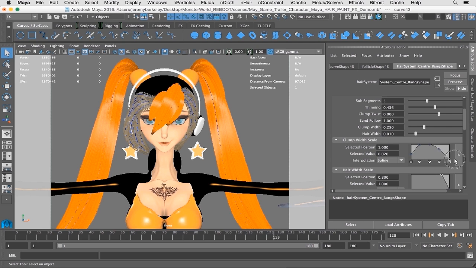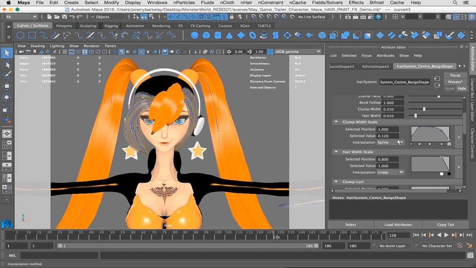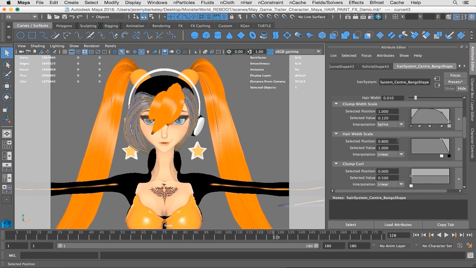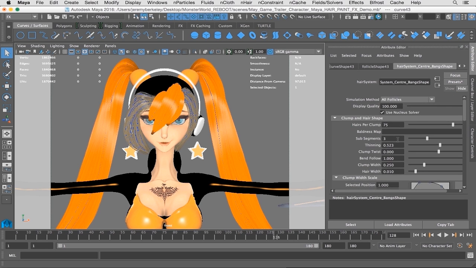I'm not going to worry too much about the ends because I'll show you how to fix that later on. For now, I'm adjusting all of these. Increase the thinning here to probably around 0.5. Let's adjust that width scale a little bit more. Okay, I think that looks good.